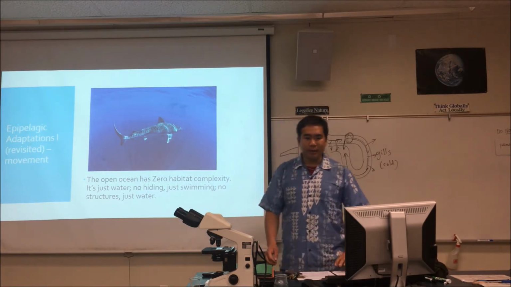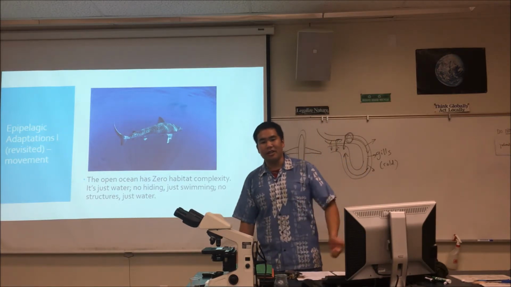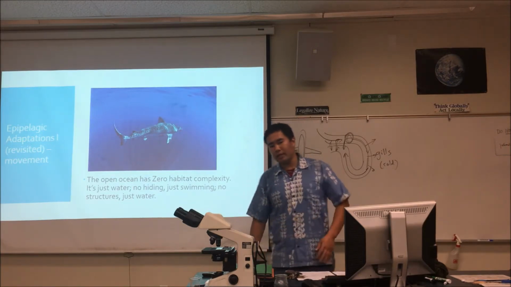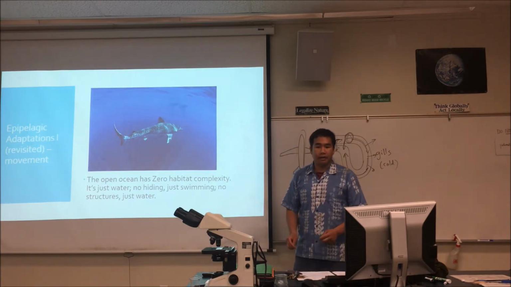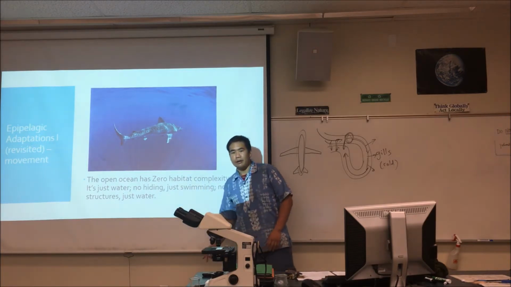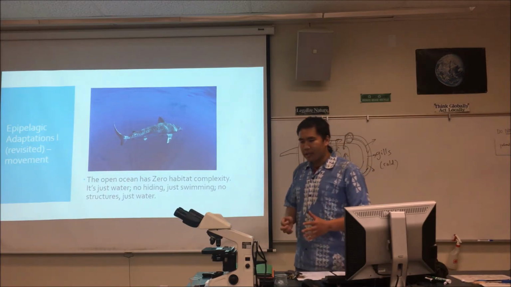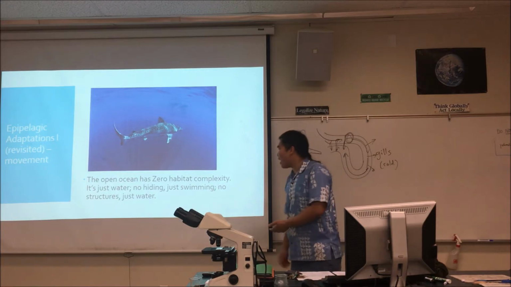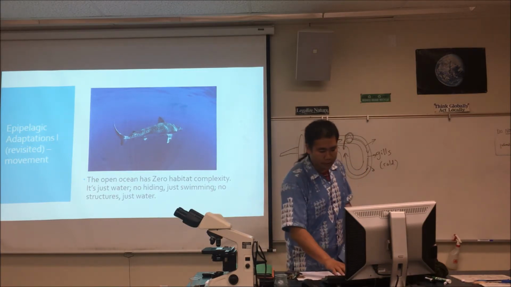Why do you want to be so fast? Because if you're not fast, then someone else is going to put in the effort to be faster than you, and now you're dead. So you have to be fast too, all right? There's no speed limit, so everybody's trying to be as fast as possible. You don't want to be left behind, right? So when there's no habitat complexity, there's no place to hide. Being fast is a good idea, but it also makes something like hiding very difficult, and we're going to figure out how you possibly hide when there's nothing to hide behind, right? So we'll look at those options.